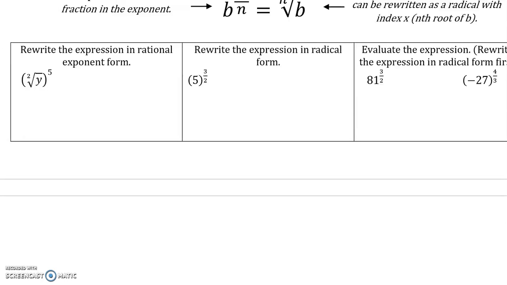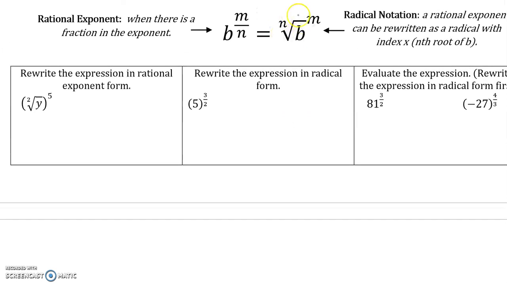The last topic we need to talk about is rational exponents. And technically, if we have a radical, we can always write it as a fractional exponent. It's the same thing, it's just a different way of writing it. So for this situation here, the number that's the power is on the top of the fraction. The number that's in the root goes on the bottom. So I could rewrite this as an exponent and say 5 over 2.